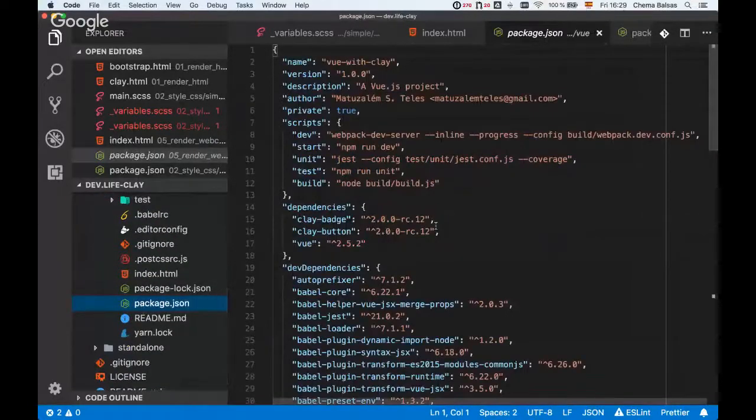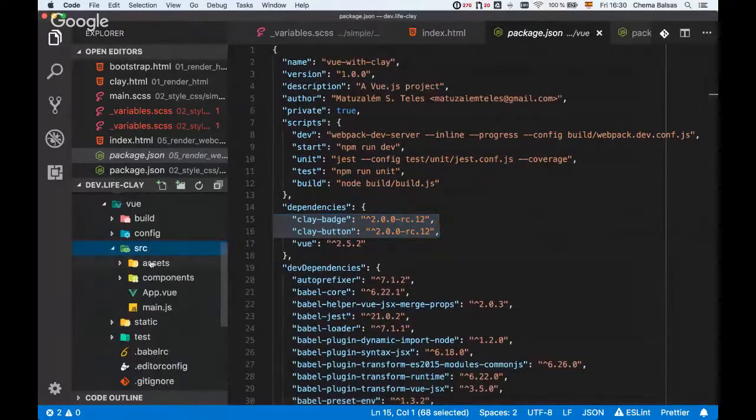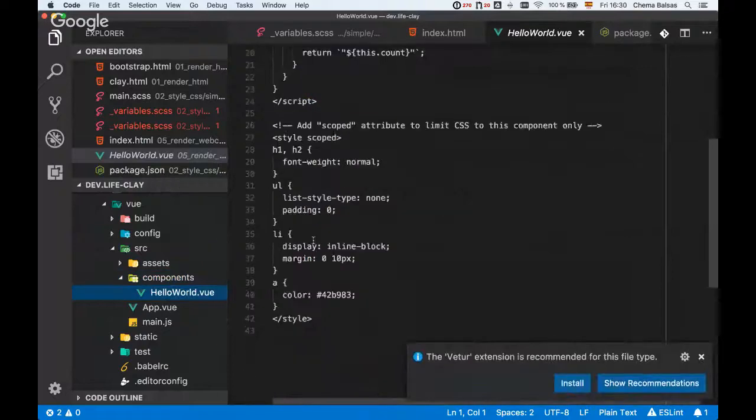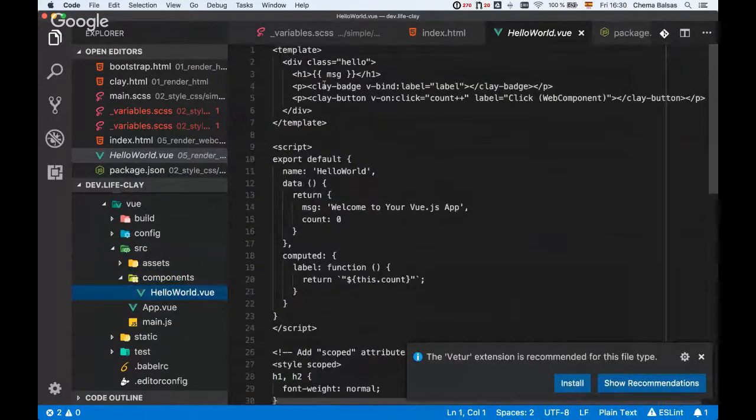Again, I'm adding my Clay dependencies, and then I'm just using them in my template. And because this is pure HTML, it just works in any template, anywhere that understands HTML, you can use Clay components out of the box.